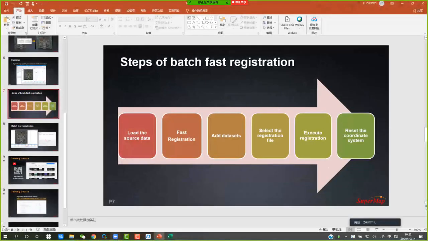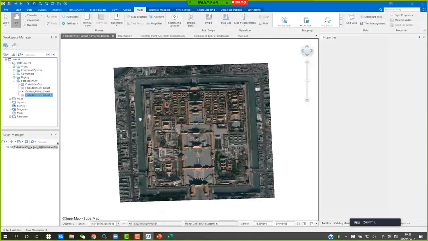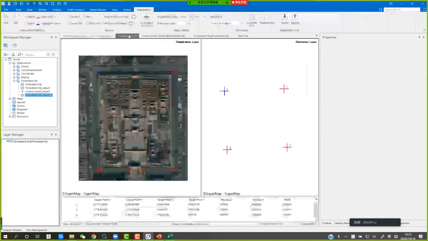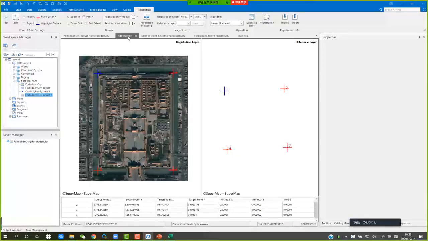So first, this is our registration, and we can click this registration file. If you don't have a registration file, you can export a file from the registration that we have done. And if you have a file, you can use it.